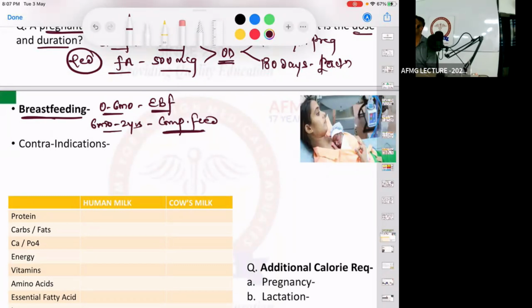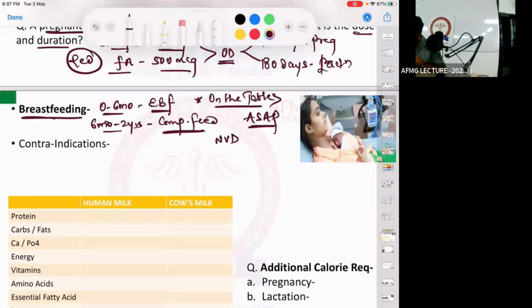Now, please tell me when breastfeeding should be initiated in a child. It is on the delivery table itself. So the best answer would be on the table. If breastfeeding is started on the table, it will decrease the risk of PPH in the patient and increase the milk production also. Okay? So on the table would be the best answer, followed by as soon as possible. But both of them may not be an option.